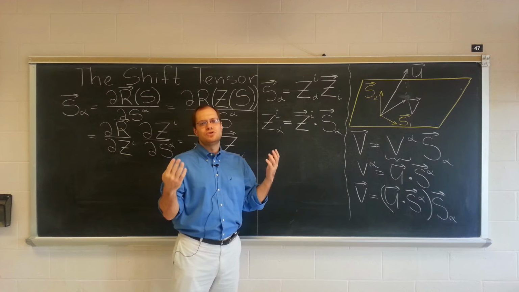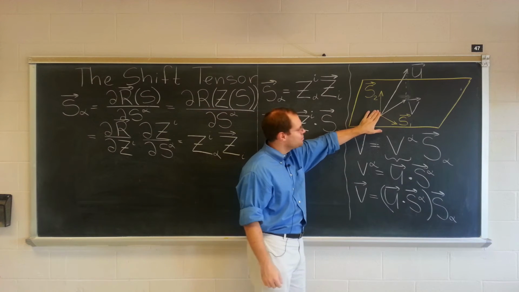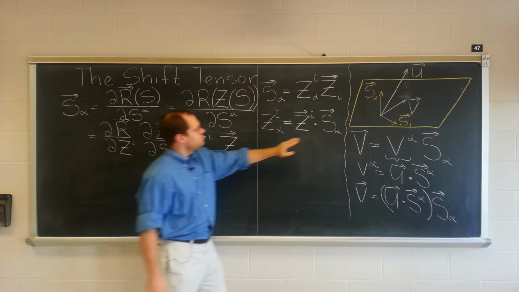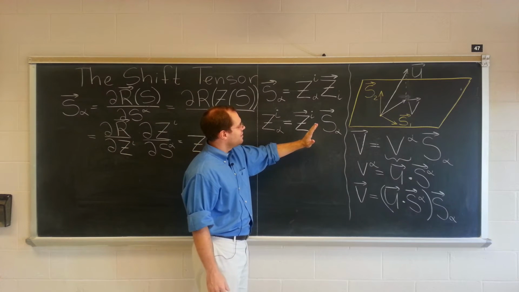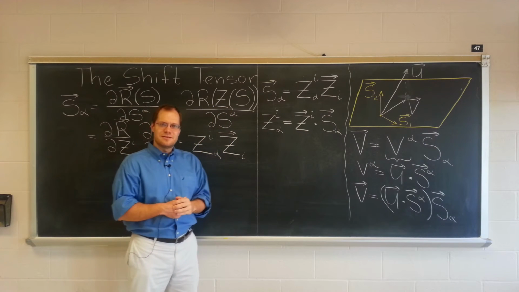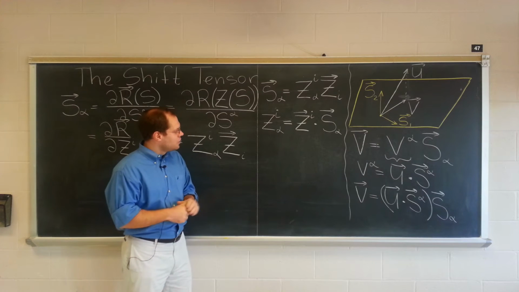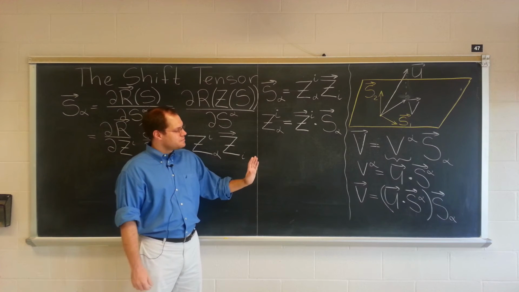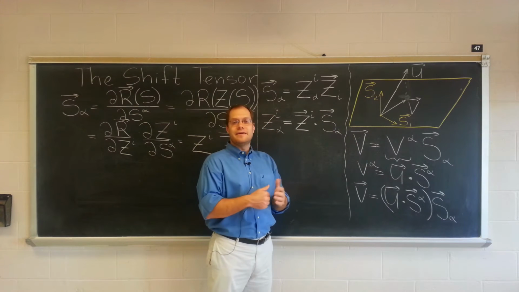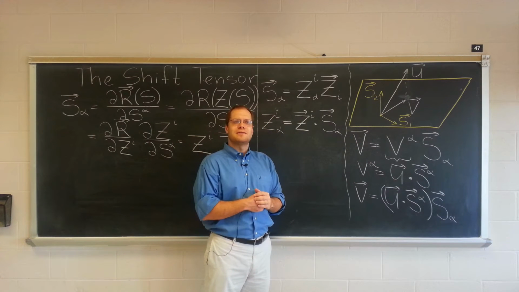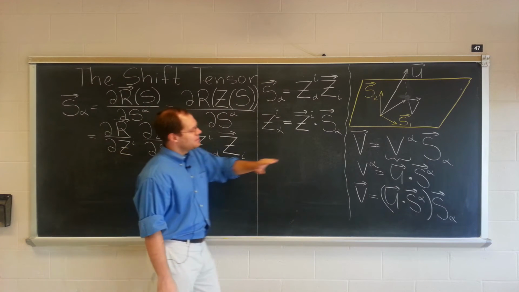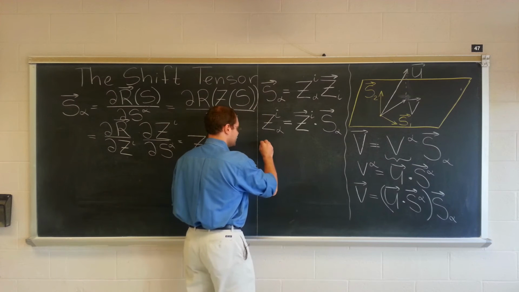Let me show you two more calculations. We haven't talked about the importance of this. This is coming in a few minutes. But let's talk about yet another application of the shift tensor. And I have just enough space here to talk about it. Imagine a vector. U and V are used up here, so I'll use another letter. Let me pick a better letter. W. A vector W in the ambient space, in the tangent plane.